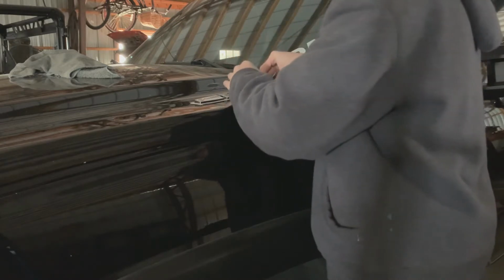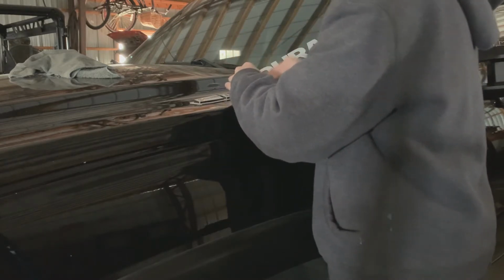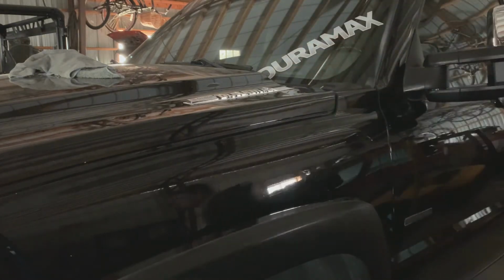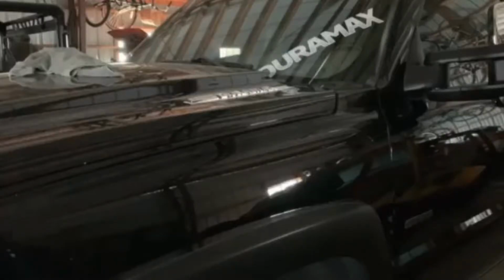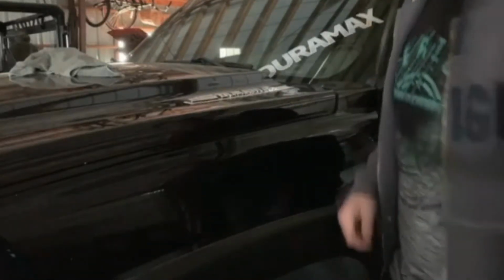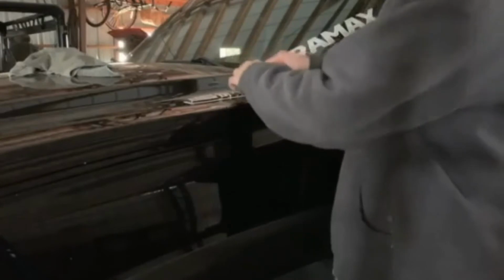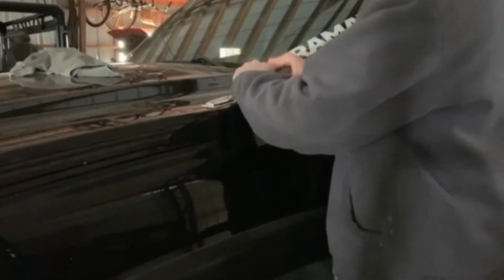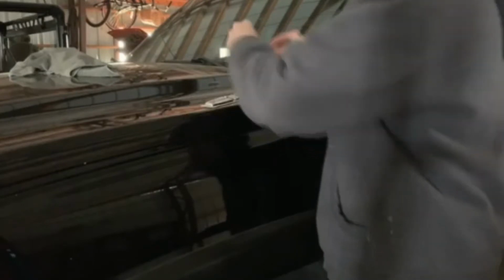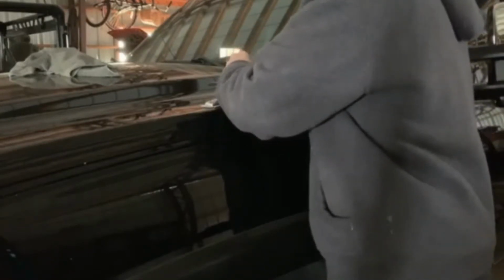You know what? I'm actually gonna be smart about this. I'm gonna see if I got any masking tape. Well, I don't got any masking tape, so we're gonna have to do it blind here. So, that being said, I gotta get this right the first time.